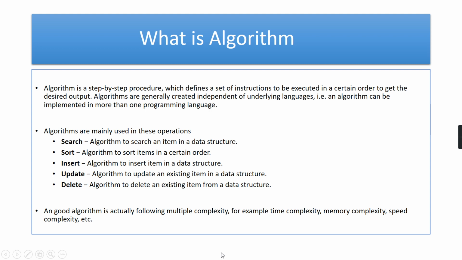Then for the insert operation, you can write an algorithm. For the update operation, you can write an algorithm. And for the delete operation also you can write an algorithm. So these are all the operations for which you can write an algorithm. A good algorithm follows multiple complexities, for example time complexity, memory complexity, speed complexity, and others.